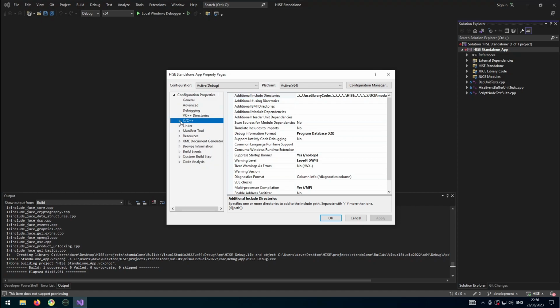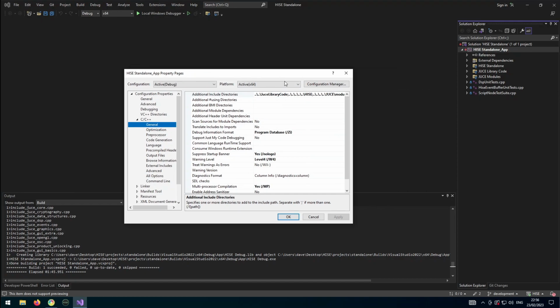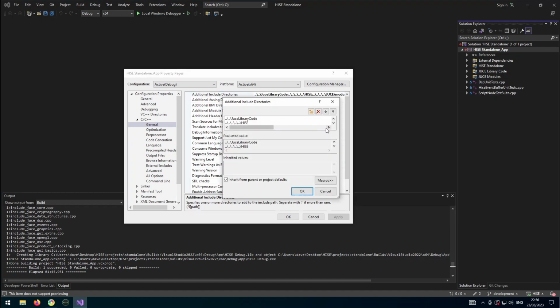So you'd go down to where it says C++ and click General. And this section here, Additional Include Directories, you'd click on this and select Edit. And then you can add it inside this list here. It should already be there. There we go. So it's already there for me because I set it up in Projucer.